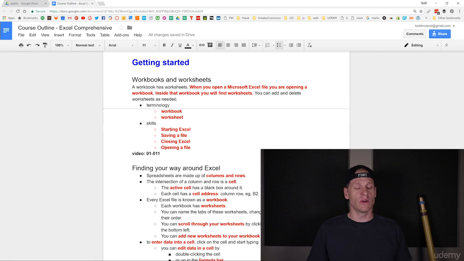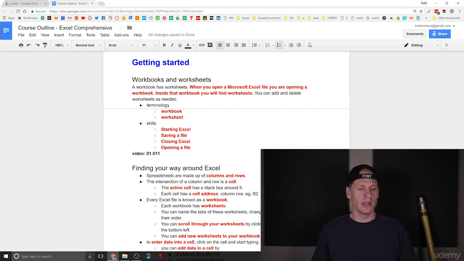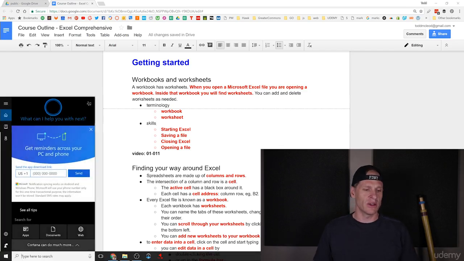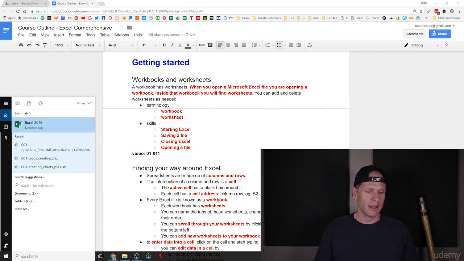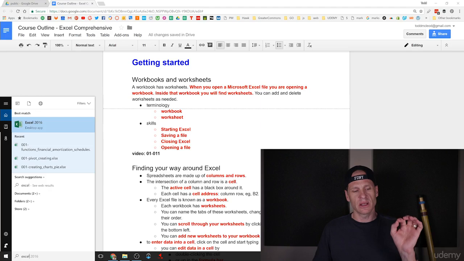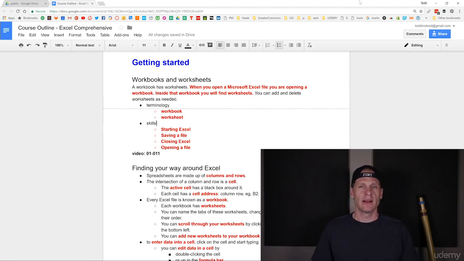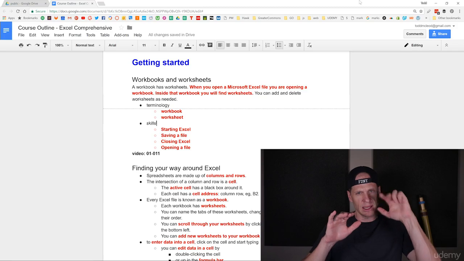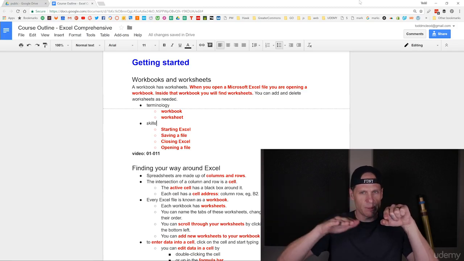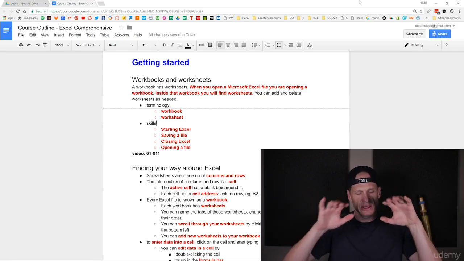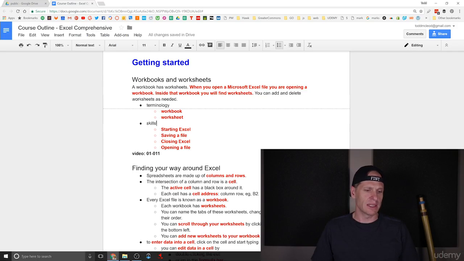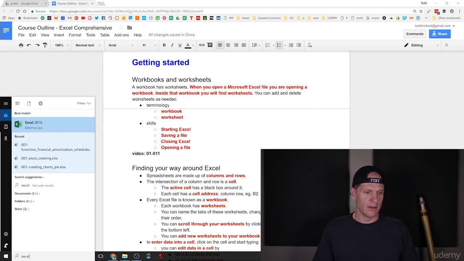The first thing we do if we want to start Excel is in Windows, we could come right down here, and in the search area, we type in Excel. If you are working on a Mac, it's very similar. There's something called Finder, and in Finder, you get there by up in your top right area of your computer screen, or easiest way is pressing Command on your keyboard, spacebar brings up Finder, and you just type in Excel, just like I typed in Excel right here.